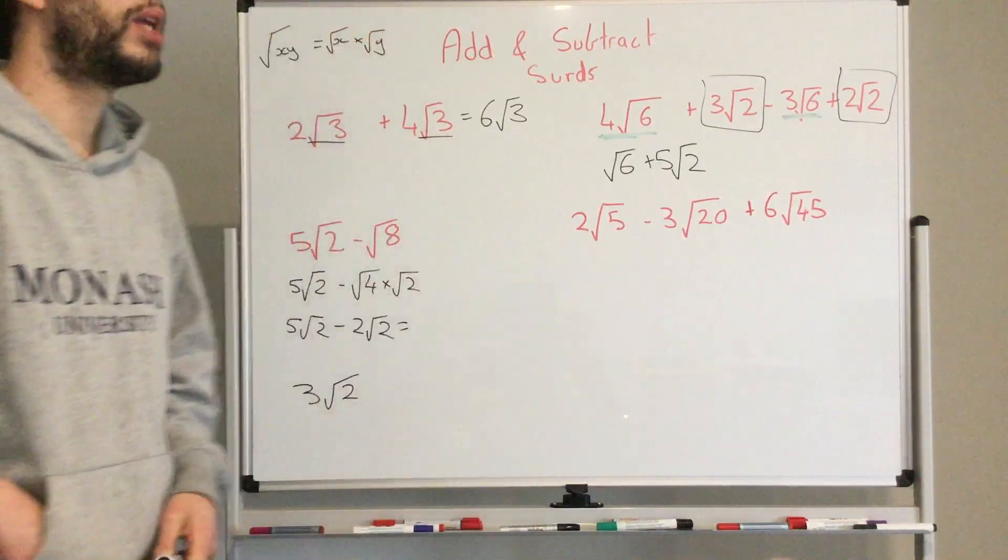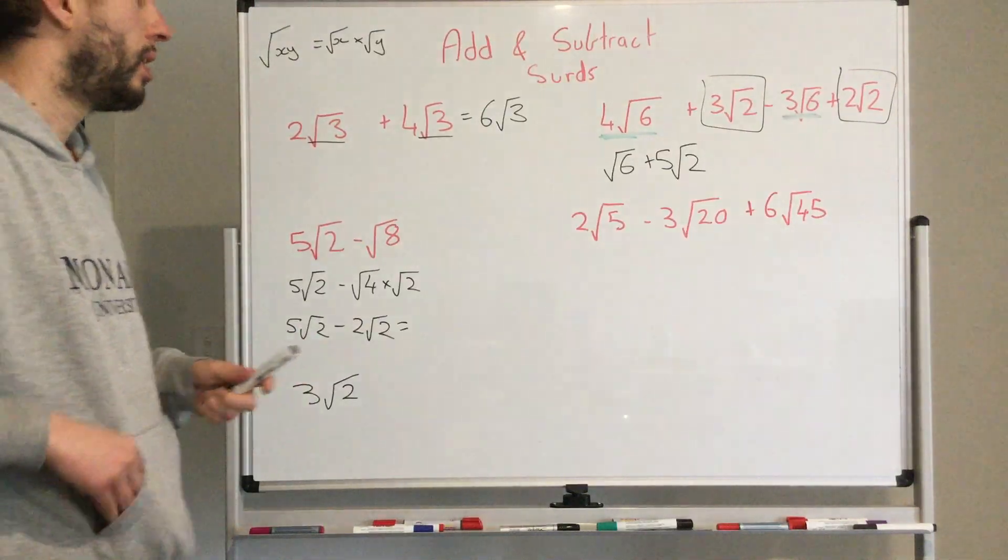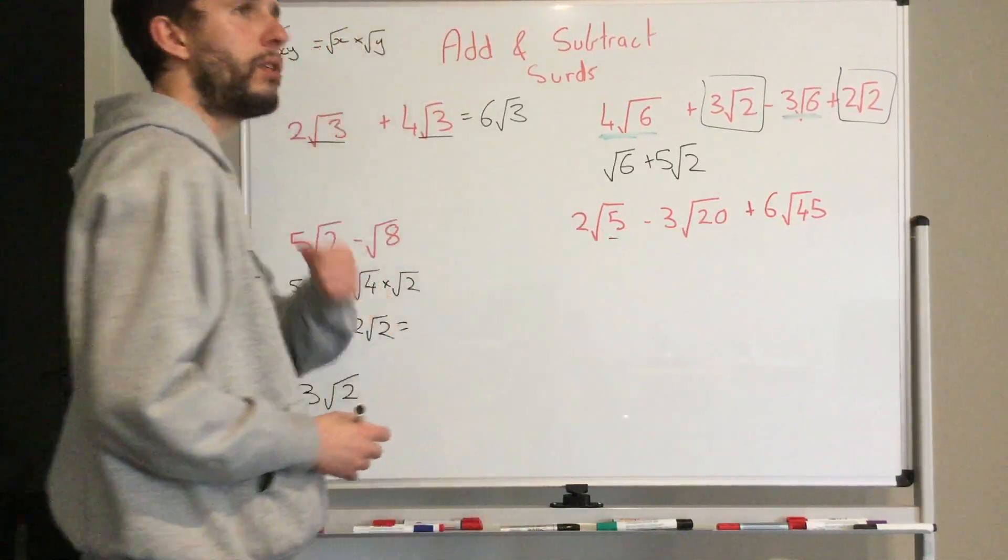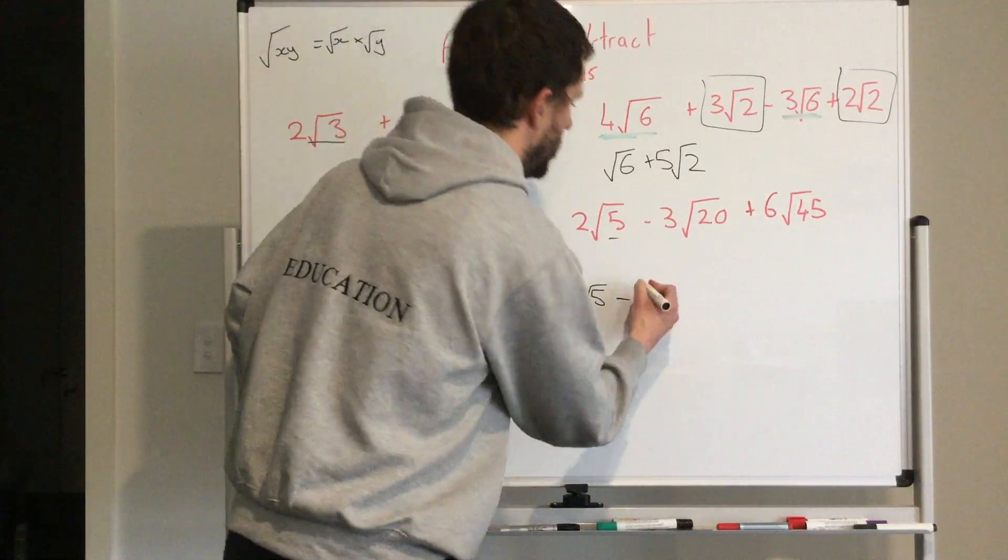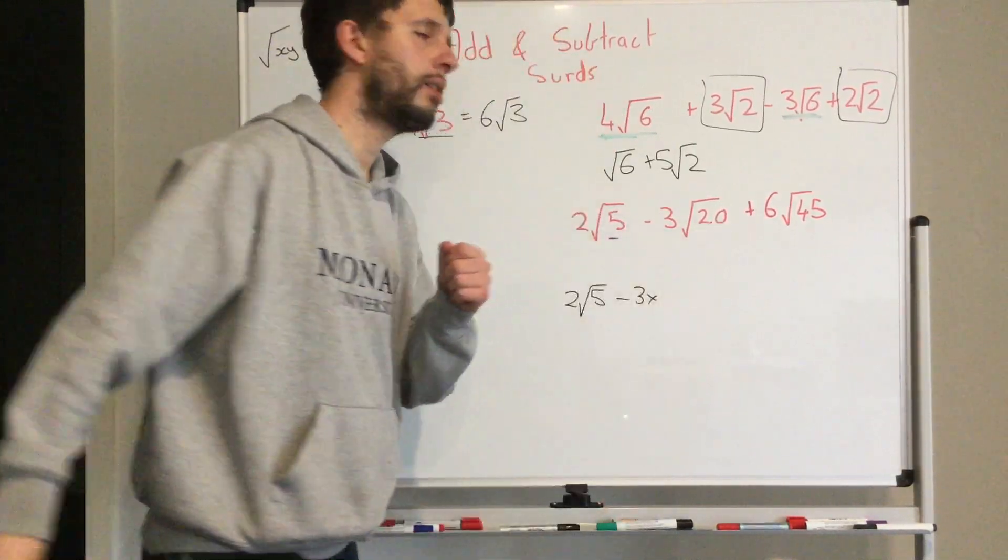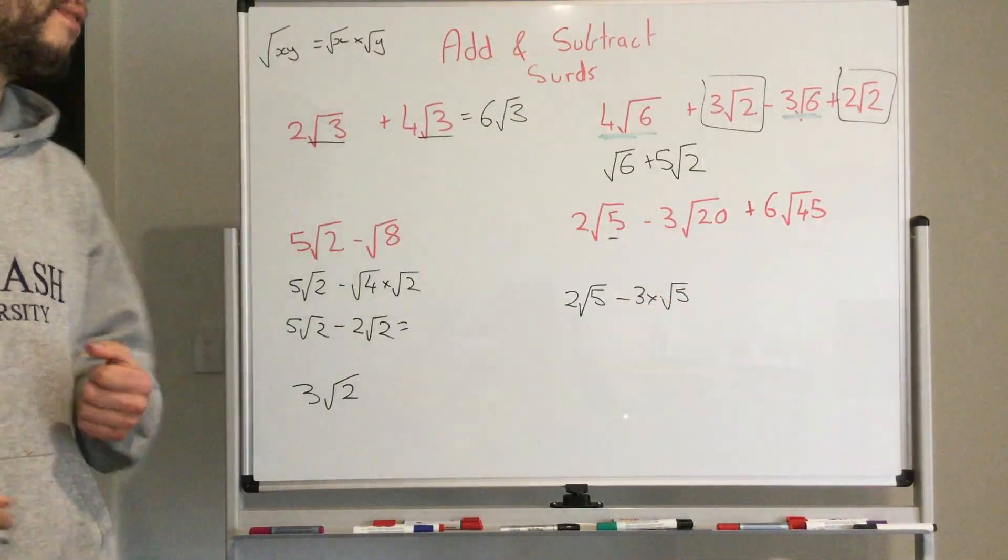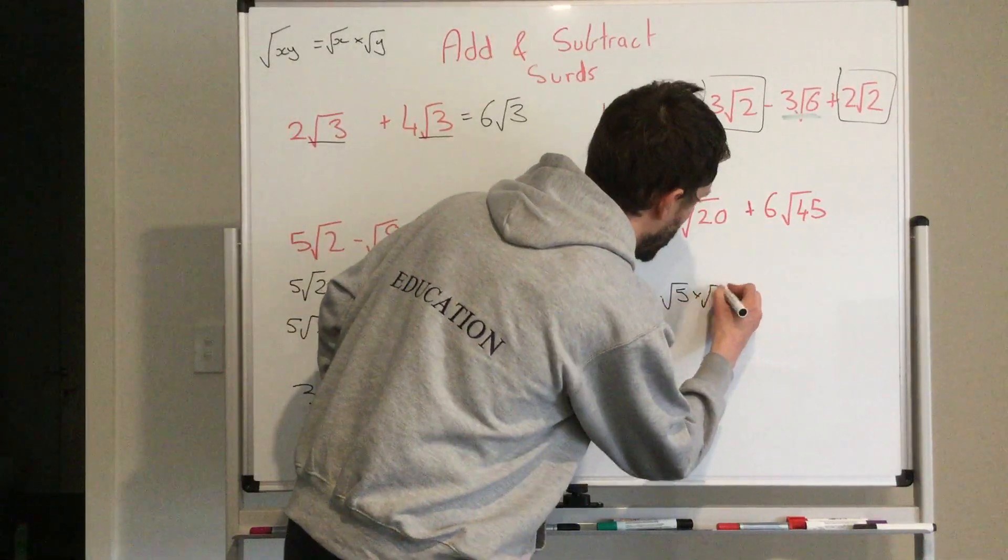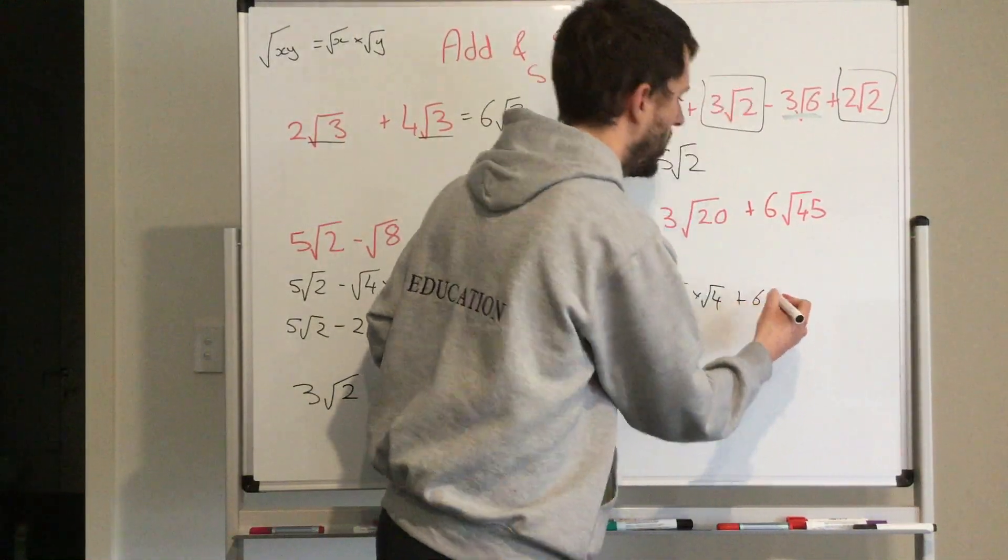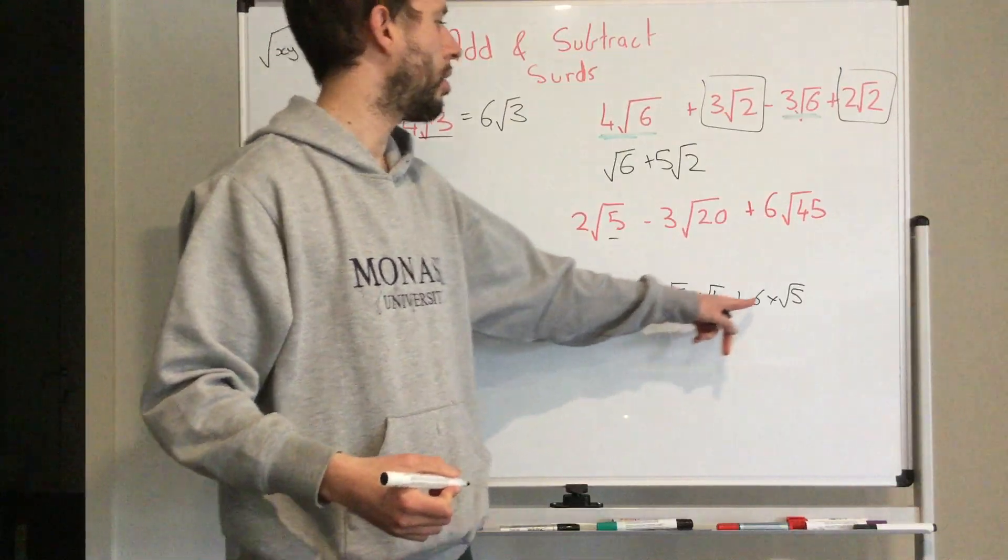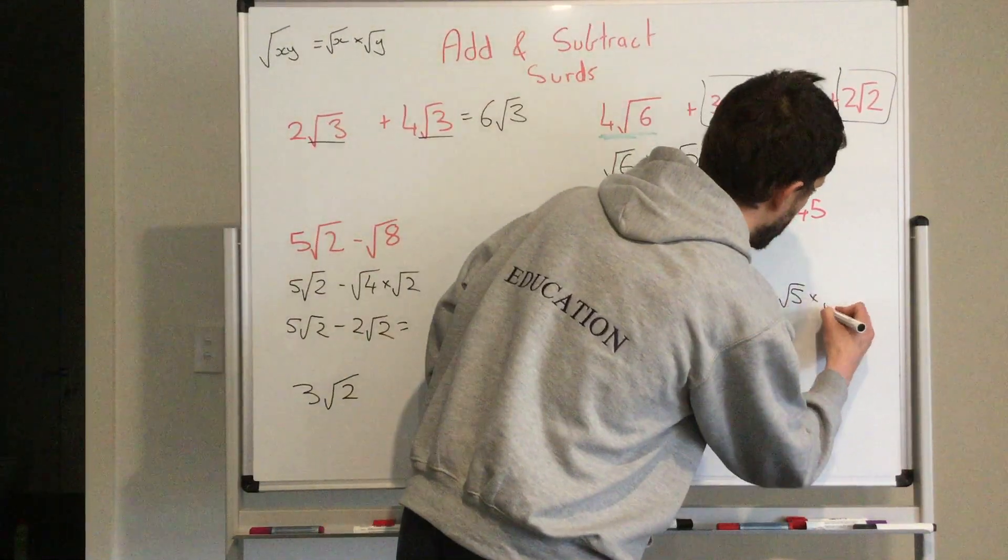Let's go to another similar problem. Here again, I've got nothing in the like, that's a like term. So I know that this is 5 and I won't be able to do anything with that. So that will be my term that I'm looking for: 2 square root of 5. So I've got 3 times, I want a square root of 5 here. 5 times 4 equals 20. So that means I'll have a square root of 4. Plus 6 times, again, I've got a square root of 5, so I've got a like term. 5 times 9 equals 45. So times the square root of 9.